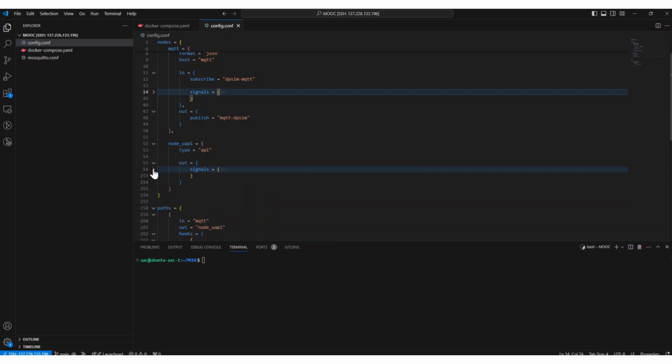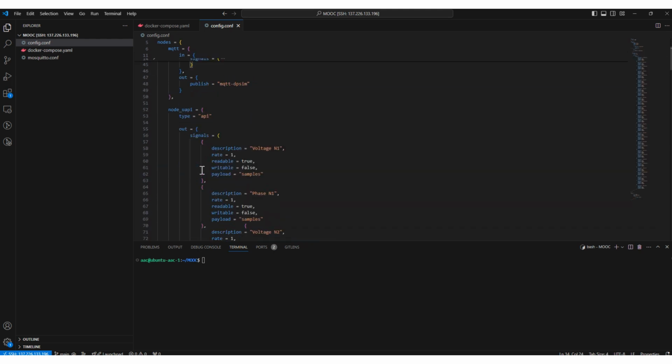This has to be made also in the case of the output signals of the universal API. This is for this specific Villas example.